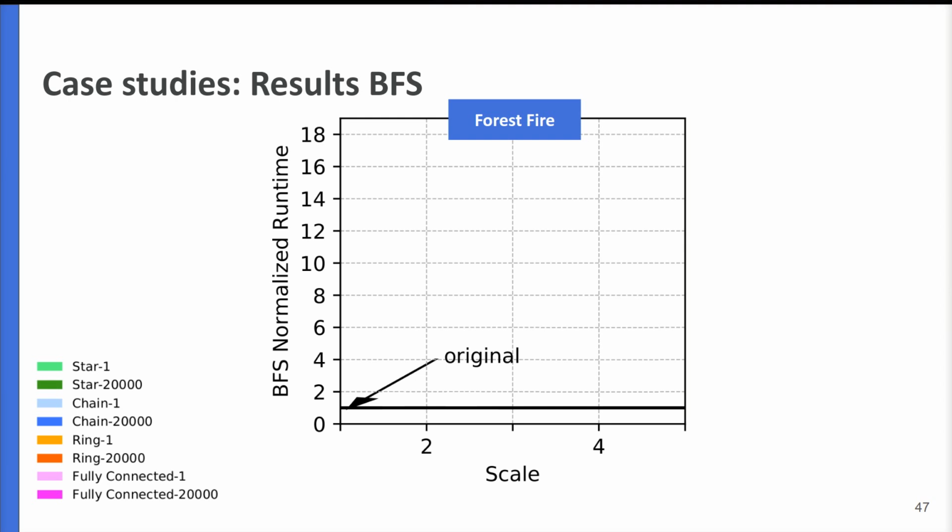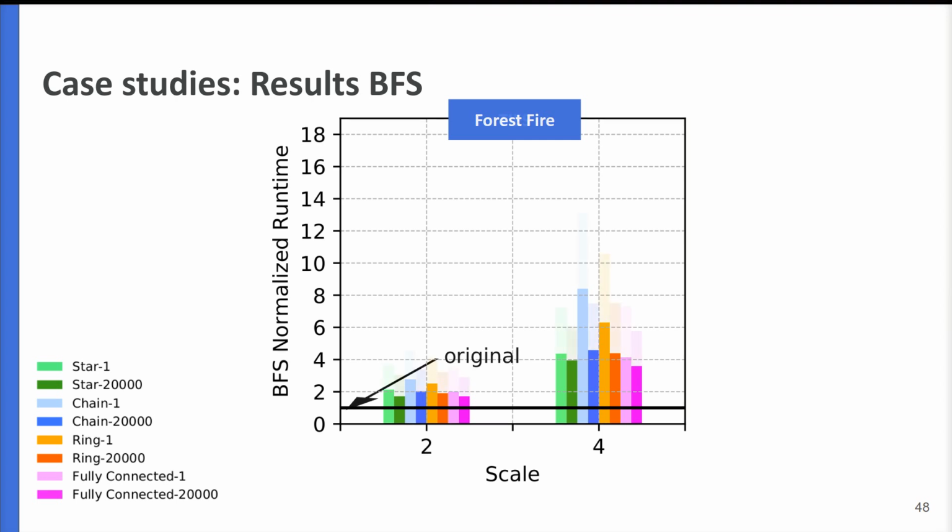This legend shows the different types of scale-ups that we have performed using forest fire as a sampling algorithm, and the bars in the figure show the runtime of BFS on these different scale-ups accordingly. Notice here that the runtime is the longest whenever we use the chain topology, as these graphs have the largest diameter. However, as we add more interconnections, the diameter drops and the runtime of BFS is faster, and this holds for all the topologies. Note that the performance numbers of all these scale-ups for BFS reflect the number of hops from the plot presented earlier.